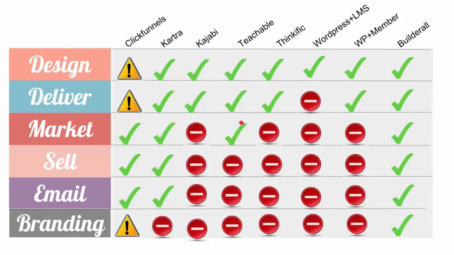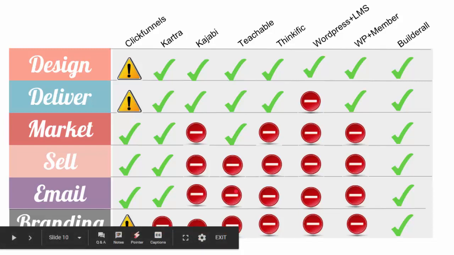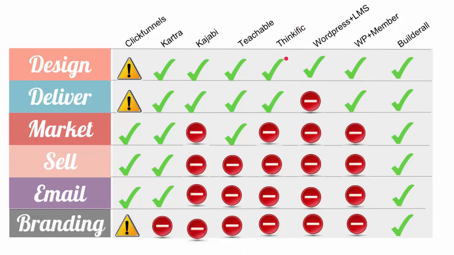So there's a way to generate a few more sales just because you're in this community of people, but they're not helping you with sales funnels or marketing funnels, and the emails is something that you would have to integrate separately, and they have their own branding, so you wouldn't be bringing across your own branding there. Thinkific is similar. I would say it's very comparable to Teachable.